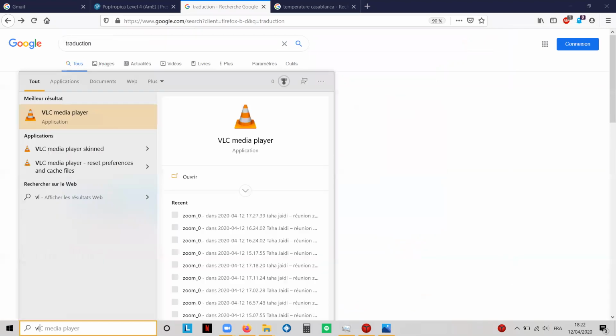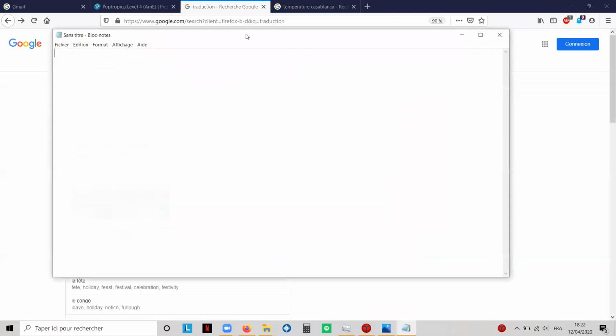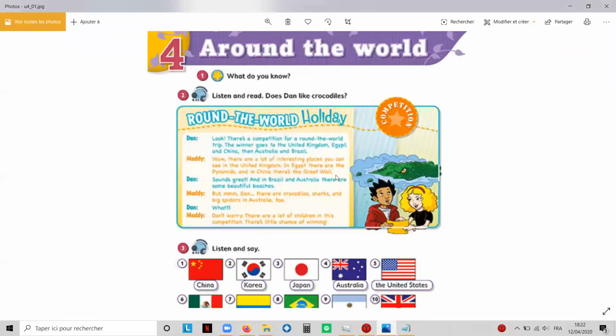Please take out your copybooks if you have them. If you don't, do it now, please. And always have the section of your dictionary next to you. We're going to add travel, destination, and holiday. In case you don't know it, please use Google Translate. It's a very useful tool. Use it. You have a computer, you have internet, you have all the tools to do it, so please do.